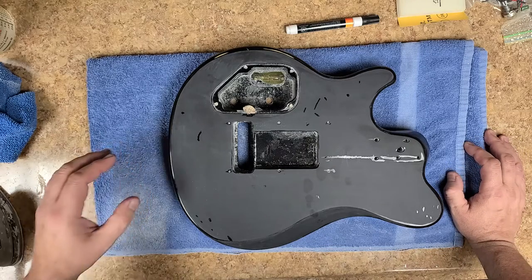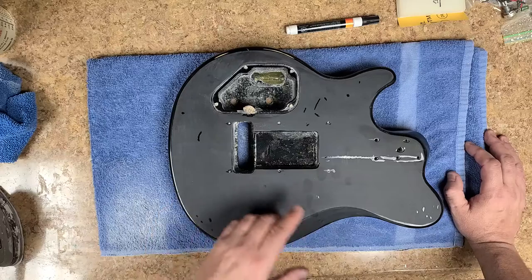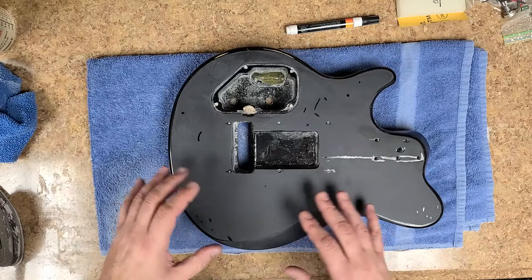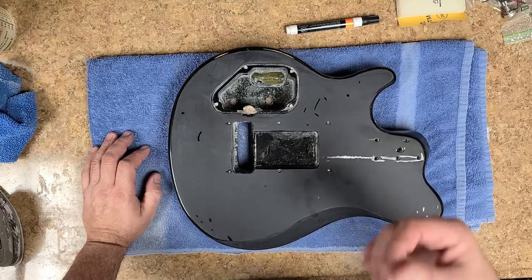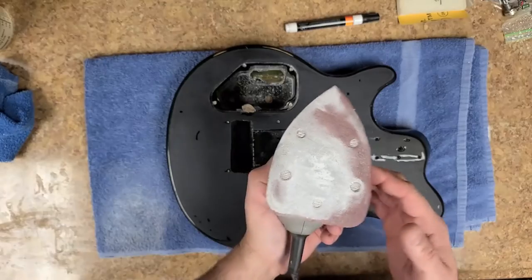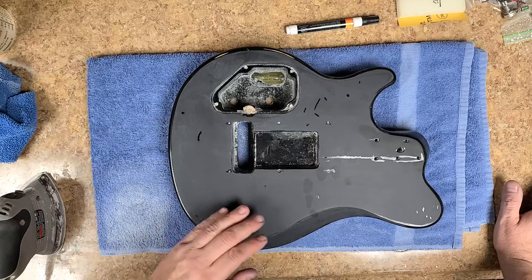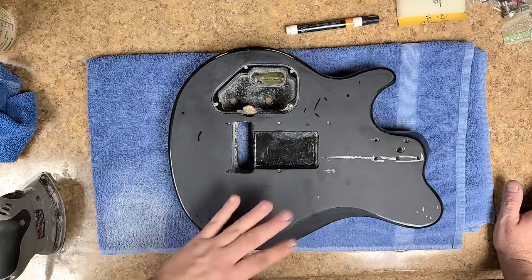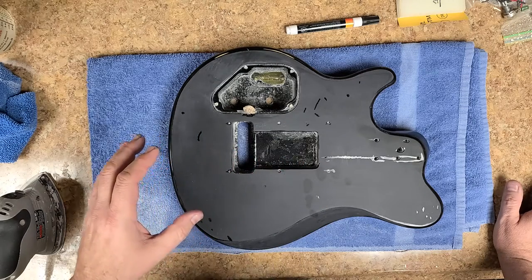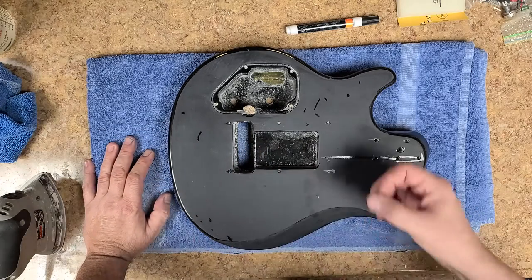What I've done here is sanded back only the clear coat and I didn't go through it, because I would see black powder mixed in with the white powder. Everything that's on the back that's all clear coat - nothing on here is black. I'm using 1200 grit sandpaper dry, giving it a good light scuffing because I don't want to go through the clear too fast, but I do want to remove some of the lighter scratches. These black lines you see are deeper scratches.